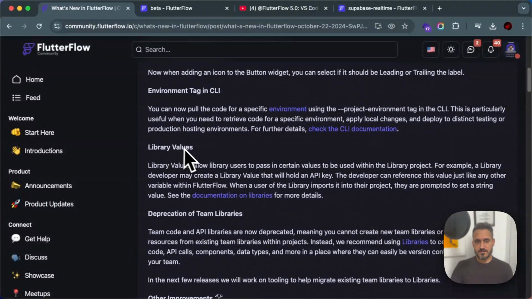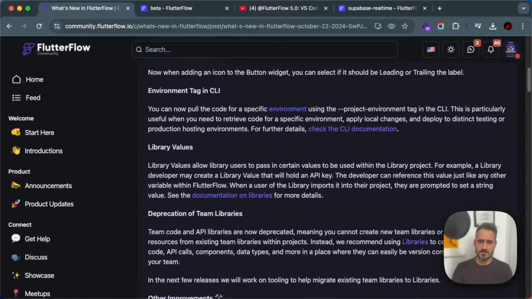And then we have library variables. Library variables allow library users to pass in certain variables to be used within the library. For example, a library dev may create a library value that will hold an API key. The developer can reference this value just like any other variable in the flow.